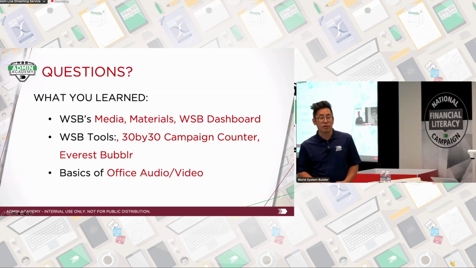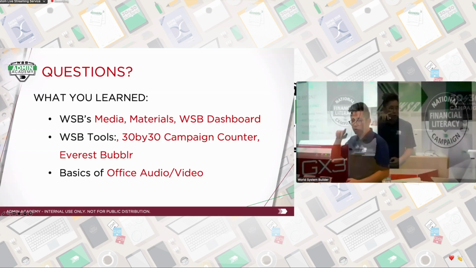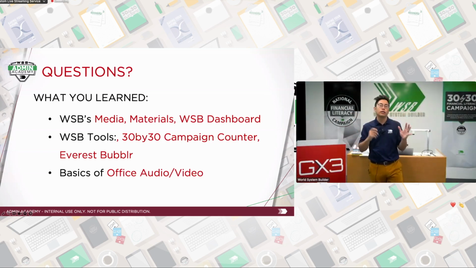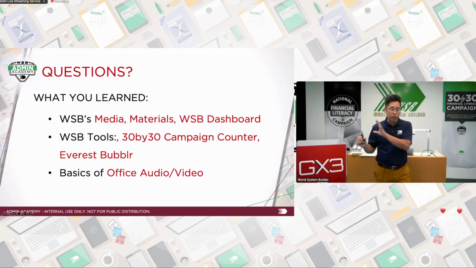How to get onto the bubbler? Oh, great. The bubbler is by invite. So that one is invite by someone that's already inside the bubbler. Whoever is inside the bubbler, there is a little add prospect or add associate, and you can add your team member. They will get an email and an email link to join the bubbler.